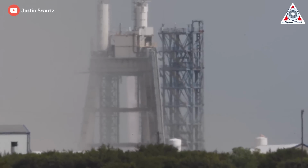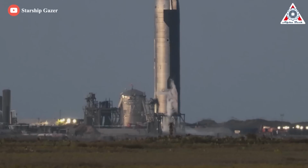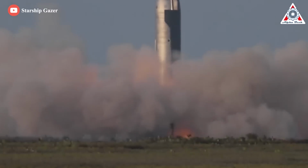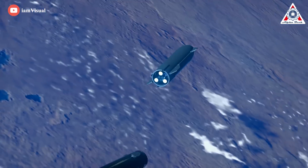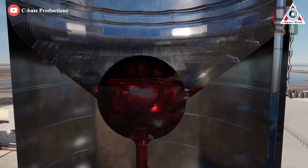That's why Raptor 2s are still in the test phase. The rocket's undergoing static fire tests to see how well it can keep cool and if it can sustain a burn for long enough, while retaining a long life cycle and being able to do several launches before needing to be replaced. Until SpaceX nails that, it can't put a Raptor 2 into orbit. The use of methane also creates more difficulty for SpaceX engine testing.